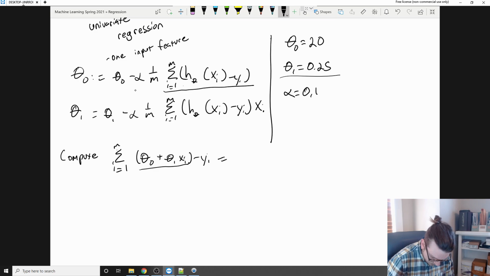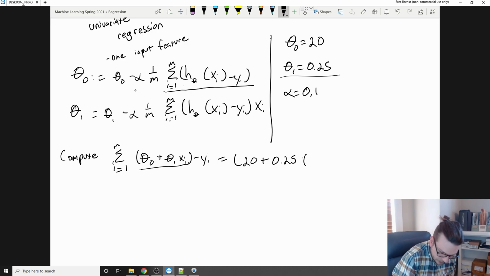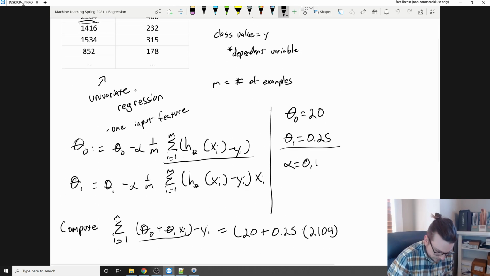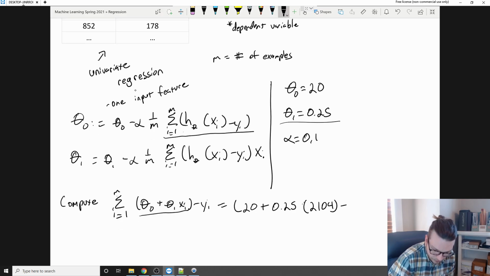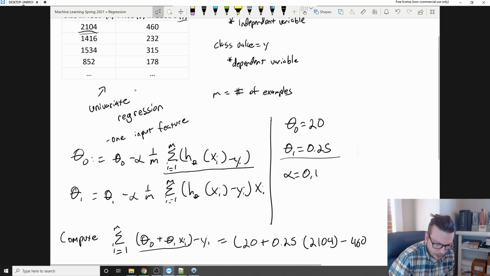Make sure this works. What am I doing here? Okay, yeah. So this is going to be, for example 1, 20 plus 0.25, because that's my theta 1, times 2104, my input value for the first one, minus 460. That was my expected value.